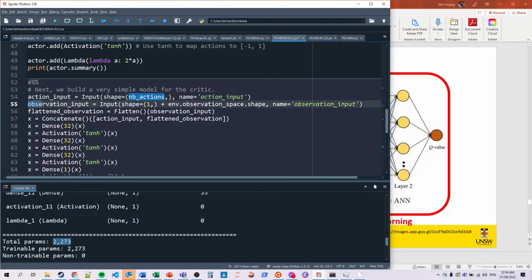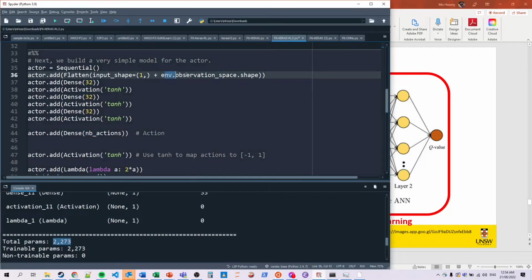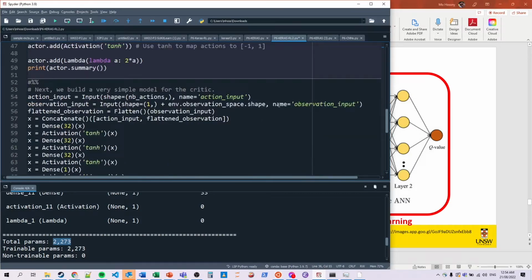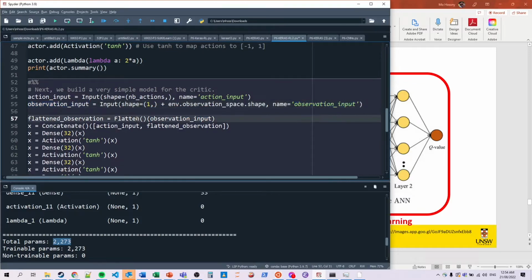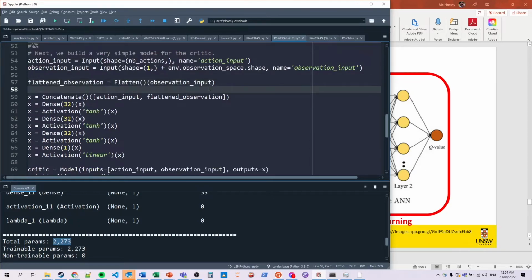Now we have an observation input, another input layer of observation space dot shape, same thing we did here, and we'll call it observation input. Now we'll flatten the observation just in case it was an image, and then we will make a concatenate layer which takes action input and flattened observation, and we'll return all of this into X.